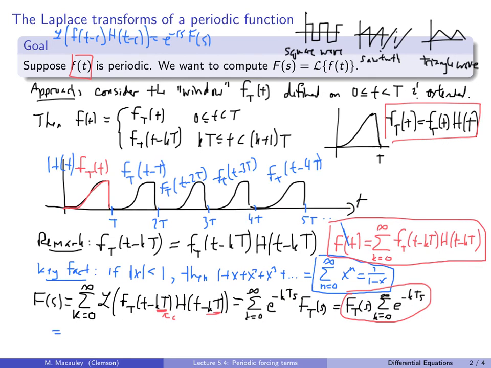So what are we going to do? We're going to apply this rule right here to that infinite sum. I'm going to rewrite this as F sub t of s, the Laplace transform of the window, times, now this sum, I'm just going to subtly rewrite using basic laws of exponents. k equals 0 to infinity. I'm going to pull the k out in front, so e to the minus s times t, and then put a k out there. I can do that. You can't stop me from doing that, right? And now this is going to take the place of my x. So I can write this as an infinite sum, n equals 0 to infinity. Actually, let me not quite.